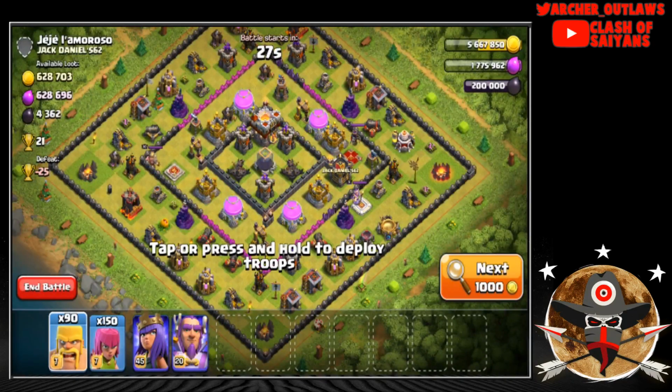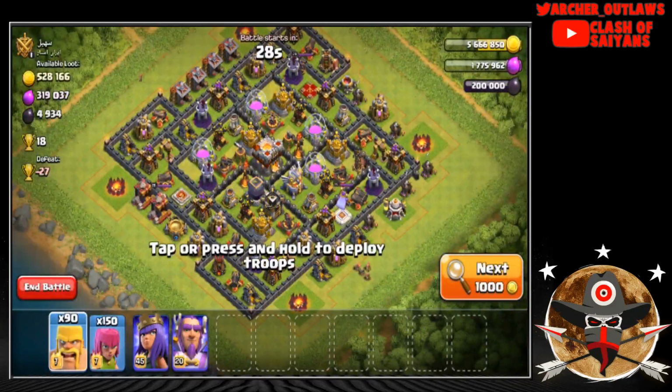So that is a nice base, but he's got it all in his storages. Not going to be able to snag that with a Barch army. Another nice base for as far as resources go.